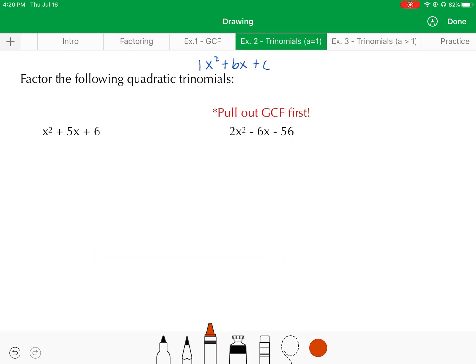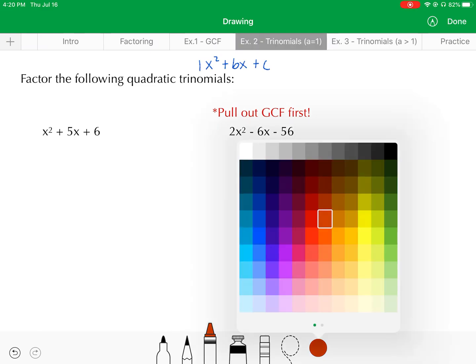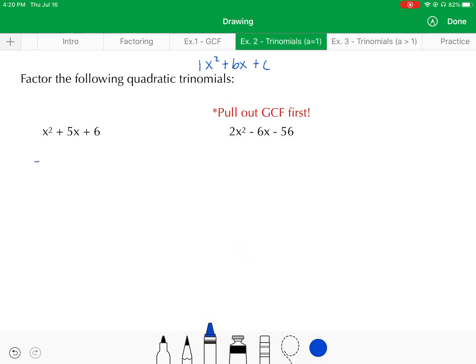If I want to factor x squared plus 5x plus 6, I know that if it's going to factor, it's going to be two binomials, and they both have to start with x. Right? That's the only way I'm going to get a term of x squared when I multiply out. All right. Now, the numbers that I place after x in each factor, I know that first and foremost, they have to multiply to the constant of 6. So there's a couple possibilities for that. Could be 6 and 1, or it could be 3 and 2.